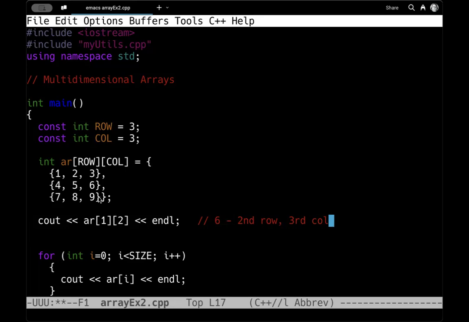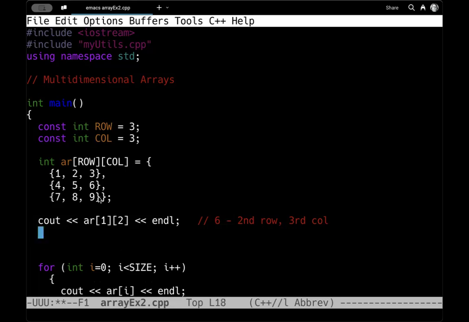Again, if we're going to use a loop to go through and print things out or to do any kind of modifications, just like we did with arrays before, it's important to remember we're going to go from 0, 0. If we're going from 1 to 9, it's 0, 0, 0, 1, 0, 2. That's the first row.